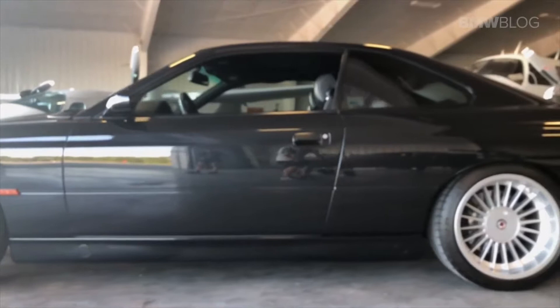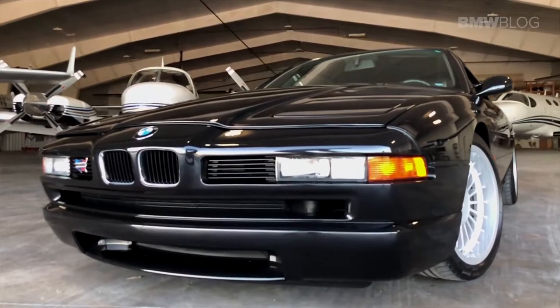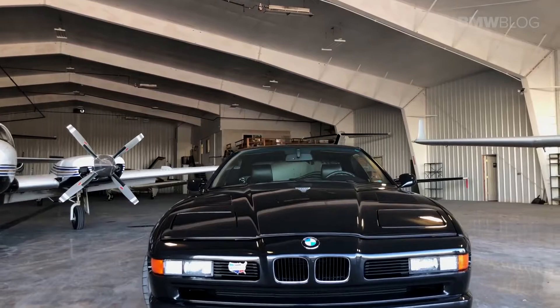You do hear some tire noise and road noise, but not much. You can tell BMW went for the executive market with this — a lean, comfortable cruising machine, the very definition of a grand tourer. This car appealed to the crowd of people that had to go to a private airport and catch a plane, and it was an ideal car to do so. This particular car was, in fact, owned by a former professional athlete, and now it's in the hands of a loving BMW CCA owner who was kind enough to loan it to BMW Blog for a week.